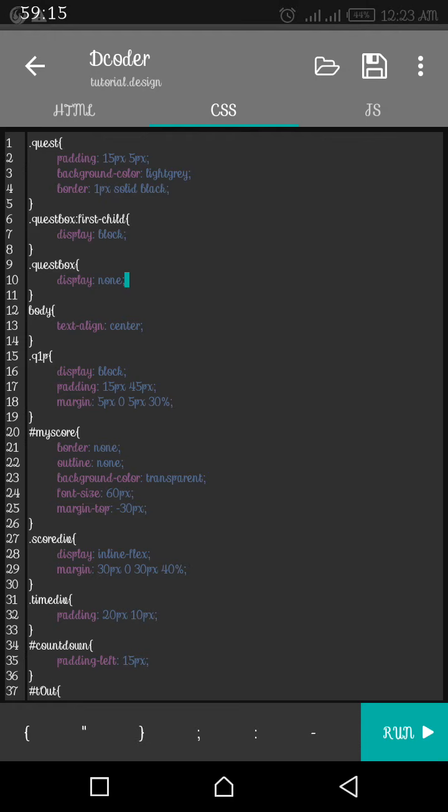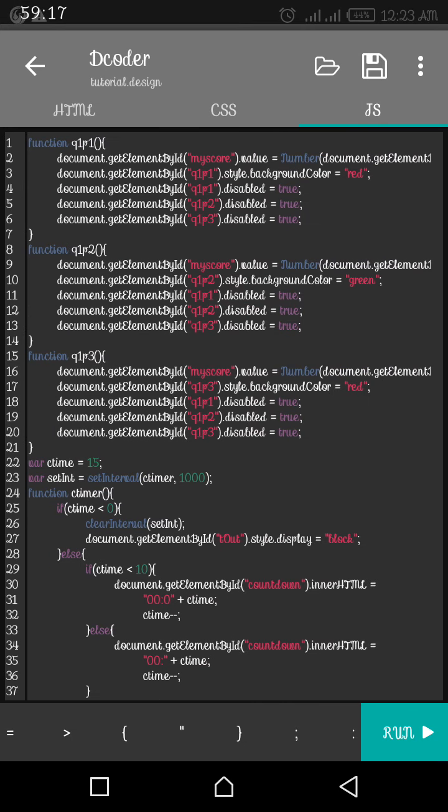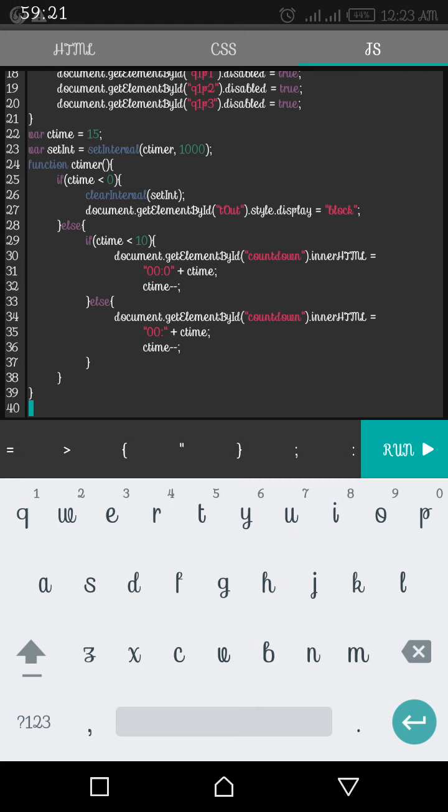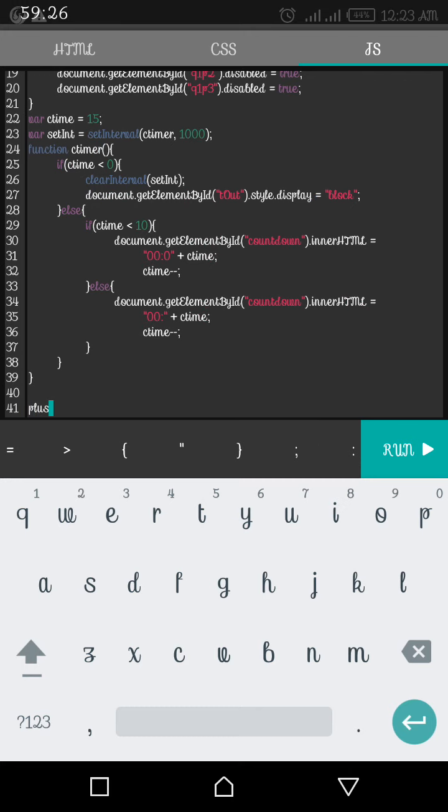Now let's write our JavaScript function to display the other ones. So now we have to create a plus index and give it a value of 1.